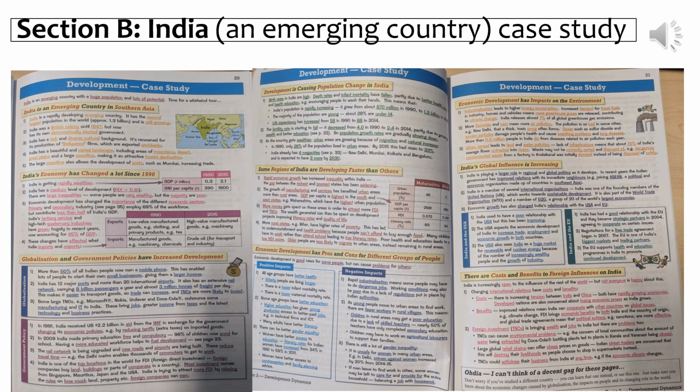So India is located in South Asia. It is now the most populated country in the world as of 2024. It overtook China. India used to be colonized by the British Empire. That means the British Empire used to exploit India for trading goods such as tea and sugarcane. And India gained independence in 1947. So just after World War II, India gained independence.